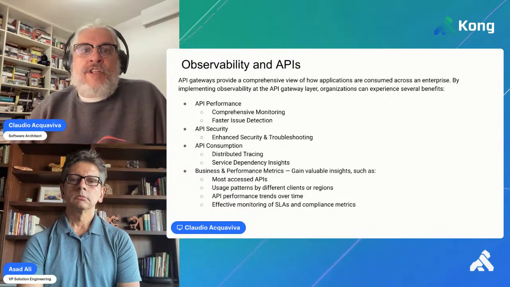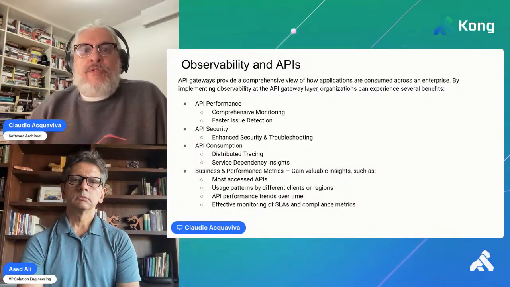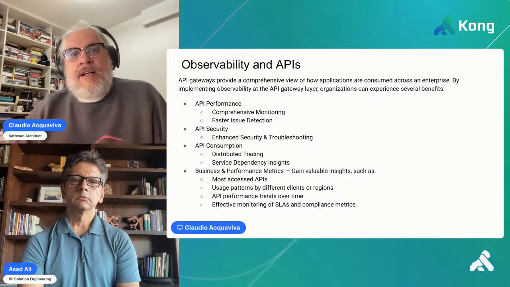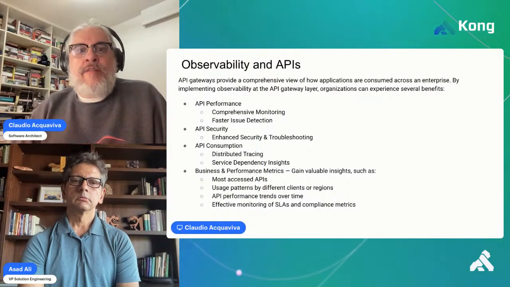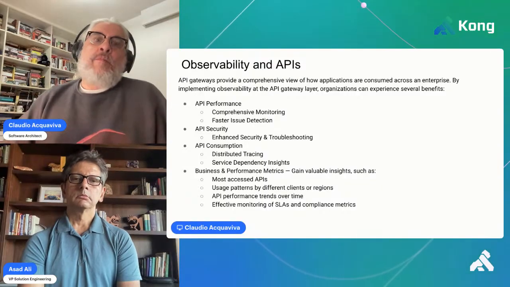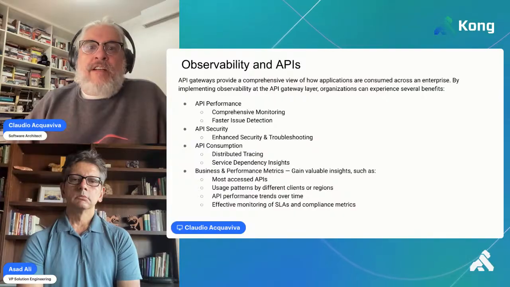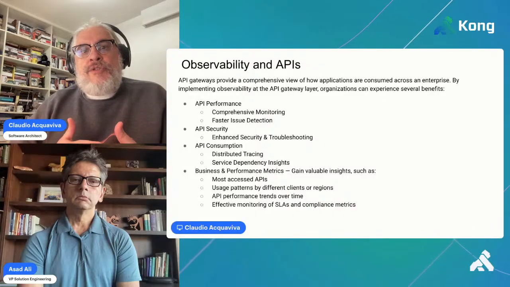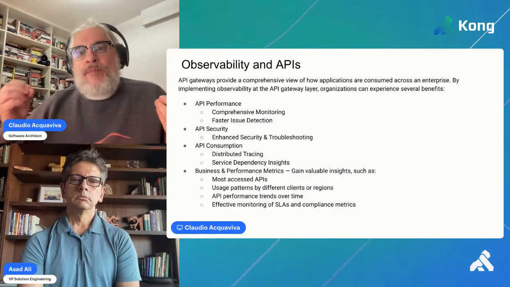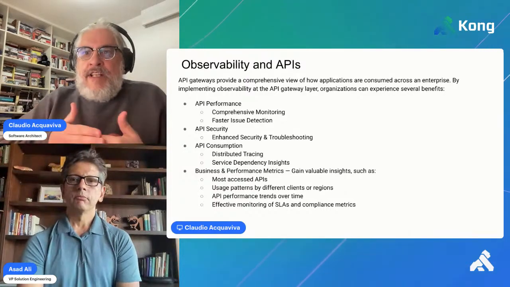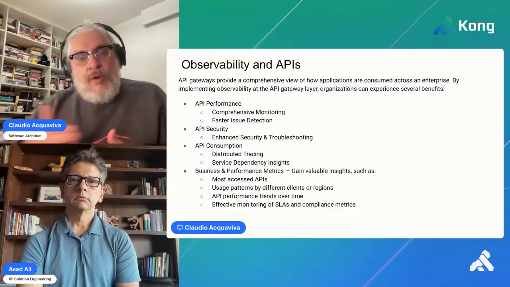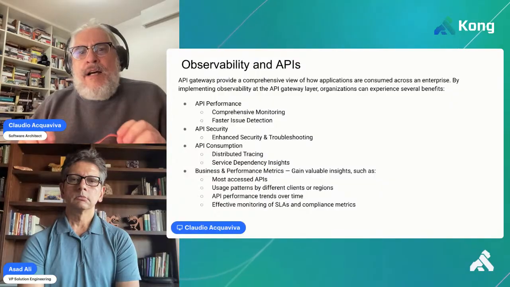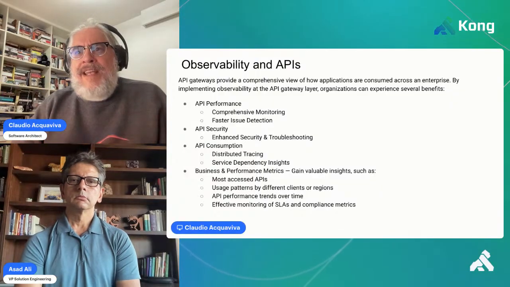The same thing for security. Again, you will be able to see who is consuming what, the kind of consumers that are consuming the APIs you have in place. The third one would be getting a much better perspective on the API consumption, meaning that, since we are going to implement distributed tracing, we're going to get an end-to-end perspective, starting with the API gateway and then going along the way, including the services and microservices you have behind it. I would say these are the main and critical ones.